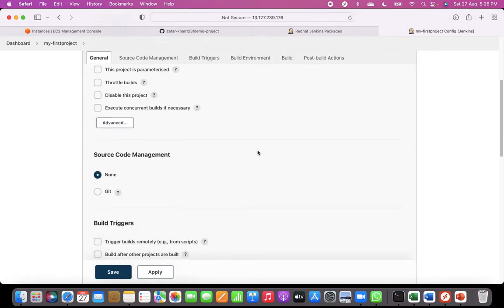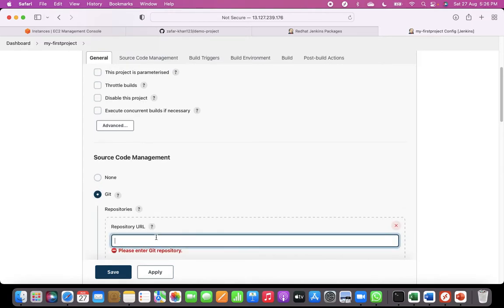So what you will do is go to source code management. Why do I want to integrate it? I will take it as a source for Jenkins. When the developer develops the code and pushes it into GitHub, the remote repository, I will pull it from GitHub and then execute it over here using Jenkins. So I will click over here and paste the URL.